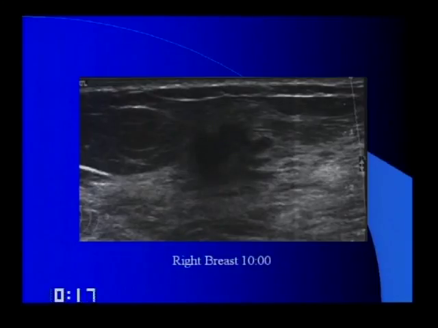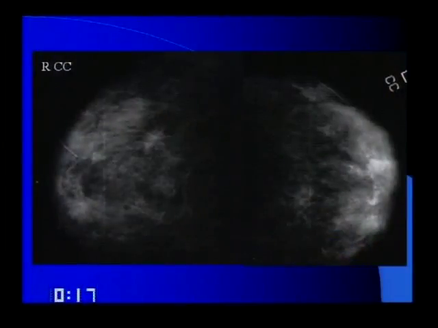Now, as well, I'm in here scanning this lady, an elderly lady, and she says, ever since I got the letter that I had to come back for additional views, I felt this mass in my left breast. And I go back. This is a true story, I'm not lying. I look at this left mammogram again, and I said, oh, she doesn't know what she's talking about, she's just a little anxious. But because she says it's right here, and she puts her finger on it, I'm in the ultrasound room, so I put my ultrasound transducer right where she feels it.